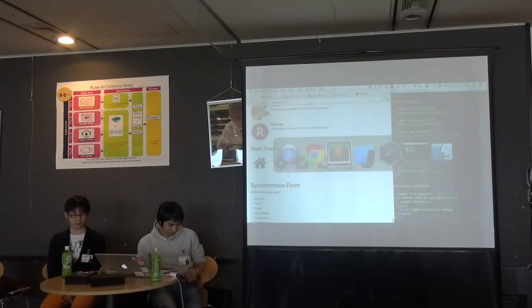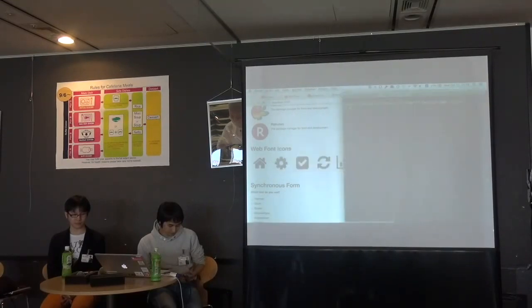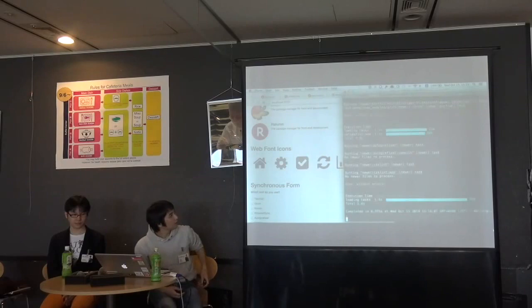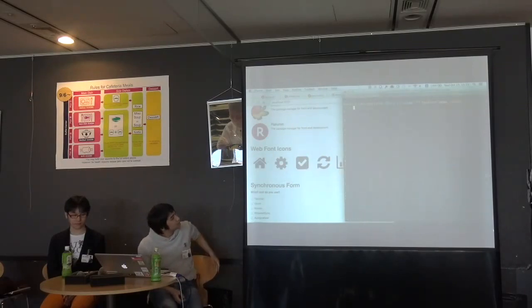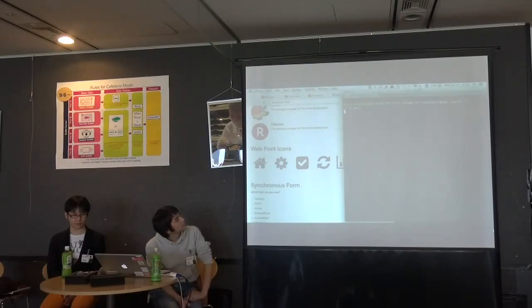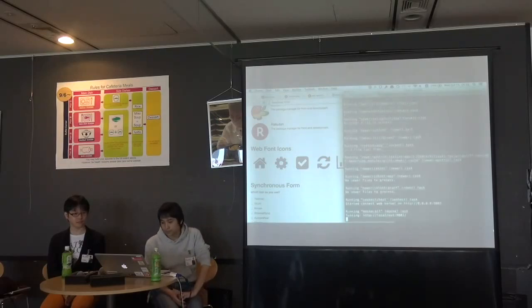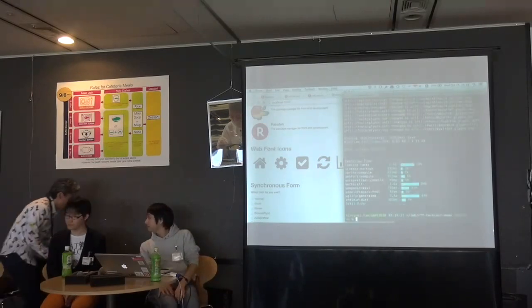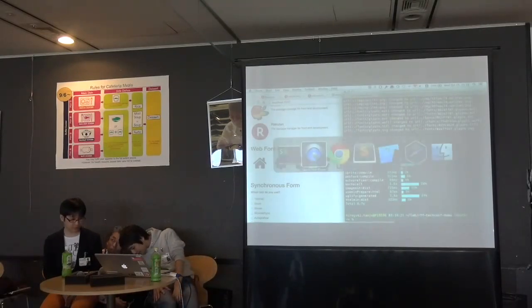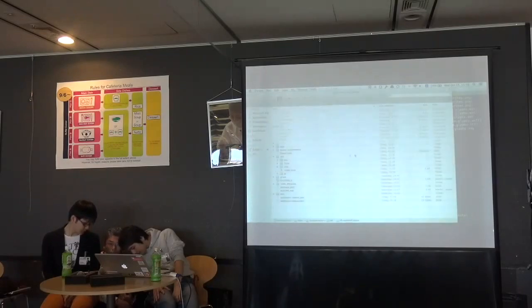Okay, next step. After the modification, stop the server and move on to the build task. Run gulp build. The build task executes the lint first, and then outputs the files for deployment. The files are put into this directory.